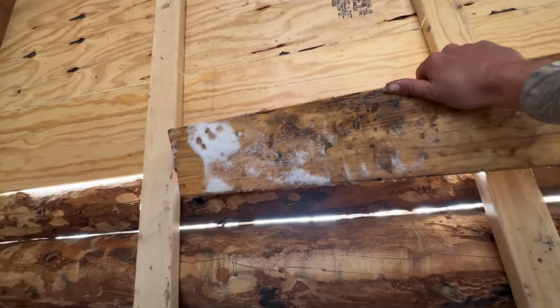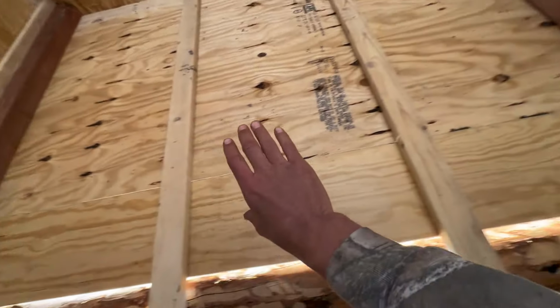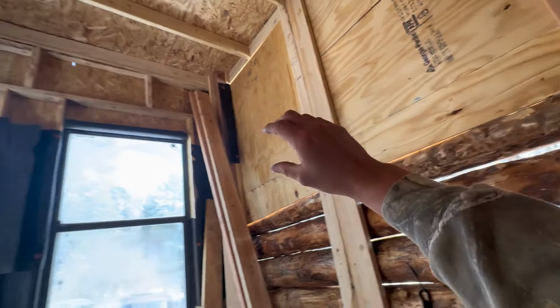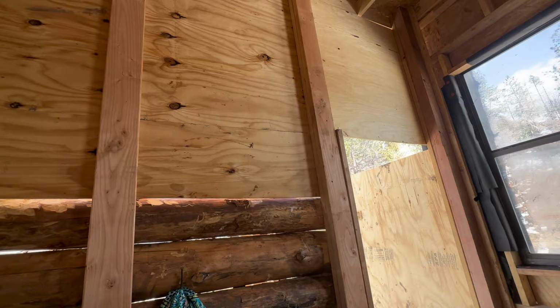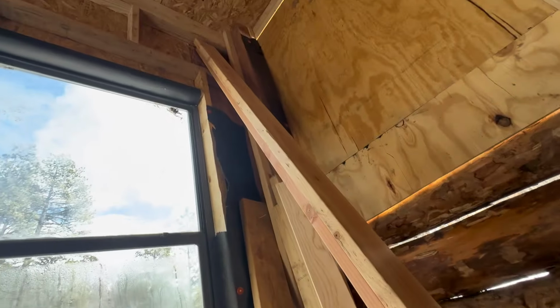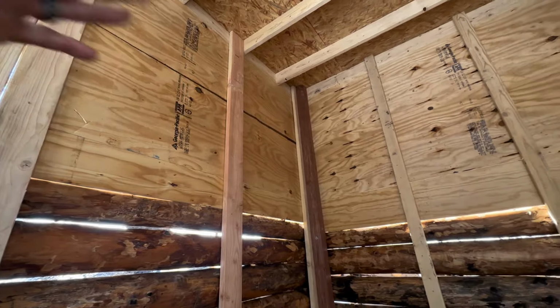It's been a while. All right, as I was saying, what we're gonna do today is cut a couple scrap 2x6s, put them in between the joists there, right over the cracks, insulate those cracks. And then over those 2x6s is gonna go the main joist for the support here on the loft. Boom, boom, boom. I was gonna make it out of 2x4s, but I have a bunch of 2x6s here. I needed one that was over 8 foot, and the only 12 footers I have are these guys. So we're gonna roll with these 2x6 joists for the loft there, boom. Then we're gonna put plywood on top.